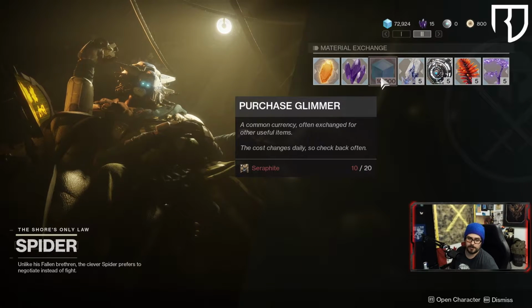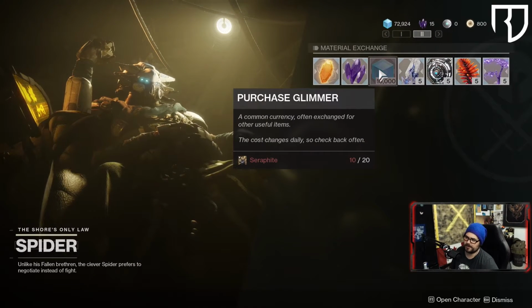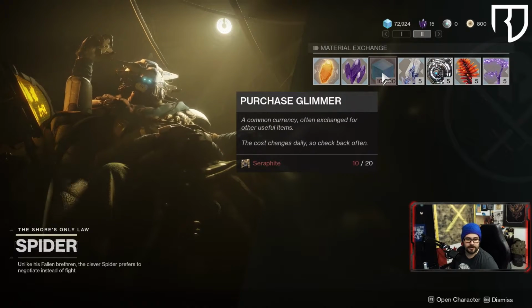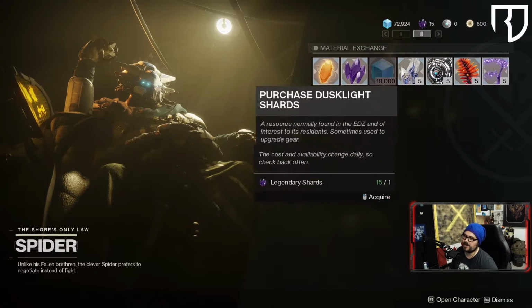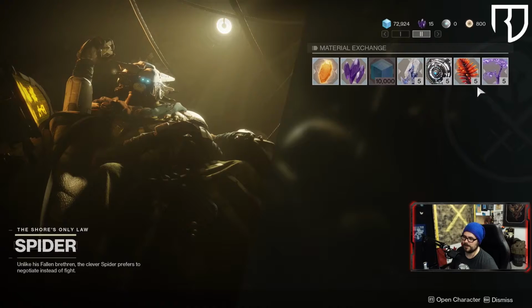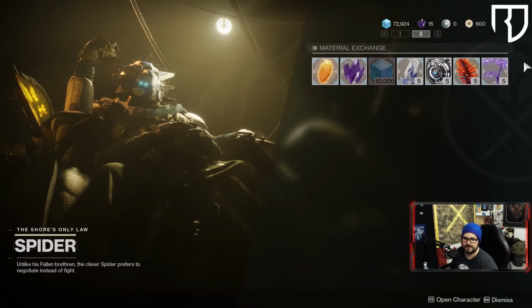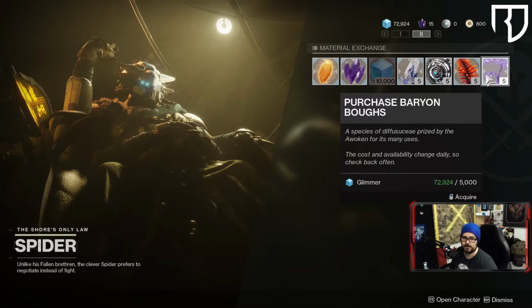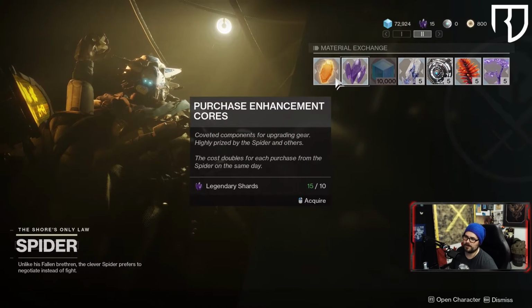You can also buy Glimmer. So sometimes you'll actually have a bit of a sink where you can hand in shards for the material. So you'll be able to hand in shards for Seraphite, and then you can hand in the Seraphite for Glimmer if you need Glimmer. But keep in mind, these do change. So it's not always going to be the exact same materials or for the exact same cost every time. So keep that in mind whenever you come down here.